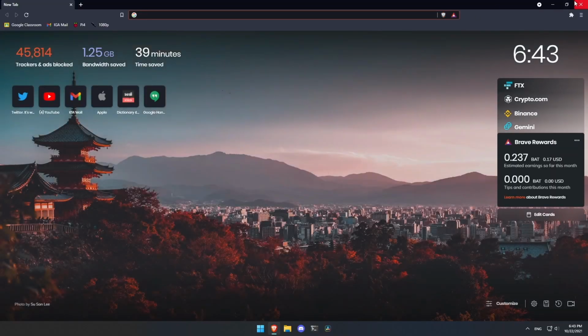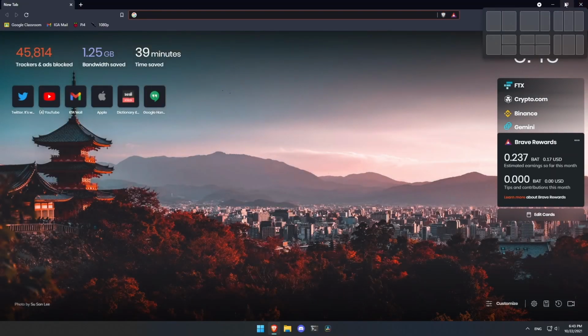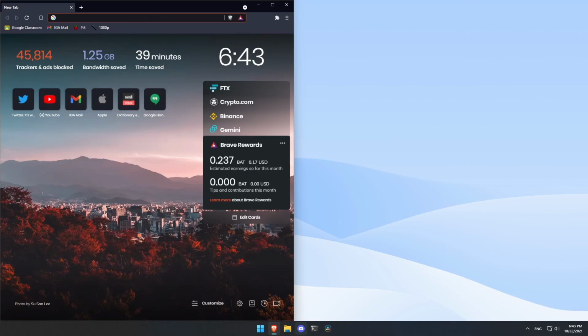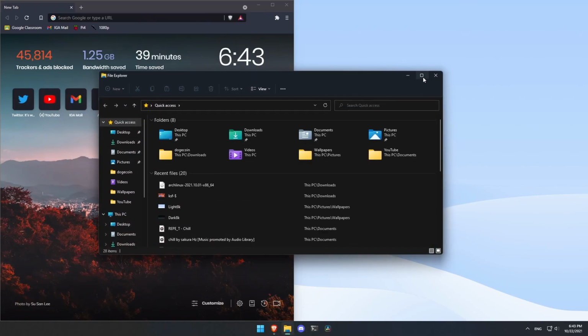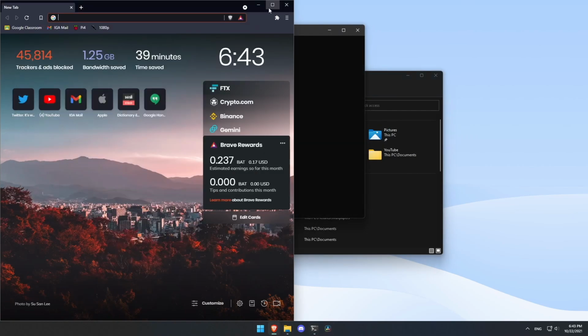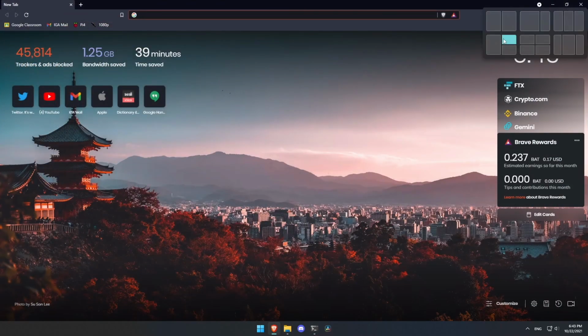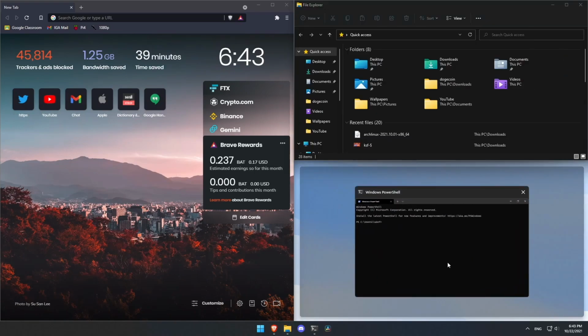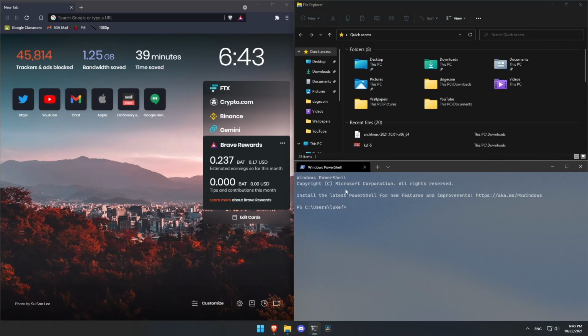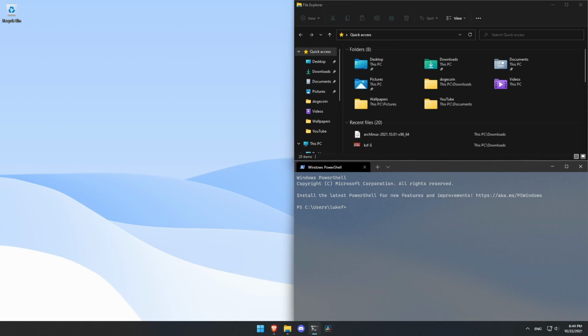Like, I can open up my web browser, which my preferred web browser is Brave. I can make it to the side like that. I could have my File Explorer. Well, let's do that. Let's open up all my applications, and then I can go right here. I could add that right there. Right here, I could put my File Explorer, and now I have 3 applications opened up on my one monitor, and it's just really proportionate to each other, and it looks really good in my opinion, and it's super easy to manage, and I could always minimize one of them, and they would still stay.